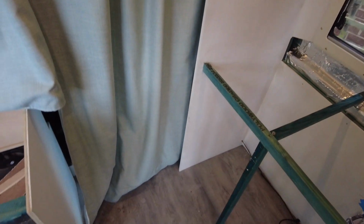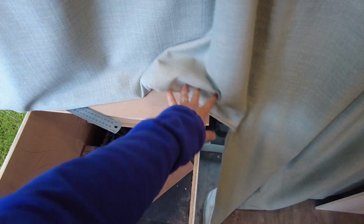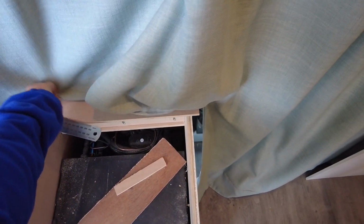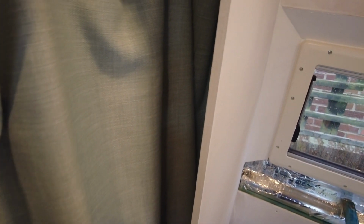I've also made this curtain, and it's two different lengths. This one is going to go behind where the hob's going to be, so it's a bit shorter. And then this is full length, and it gets pushed behind there.